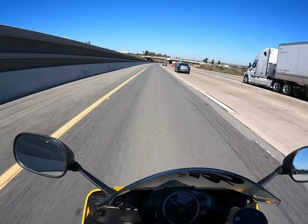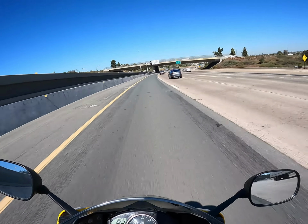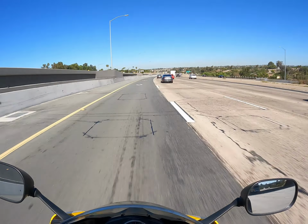The throttle does feel very responsive. Feels great. I feel like I would have no problem with this as a second bike or even a track bike.